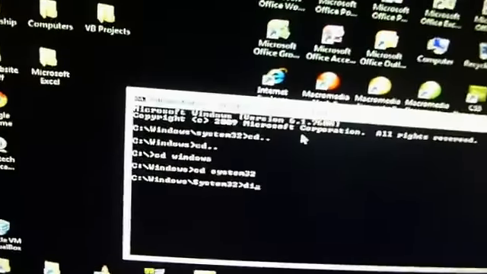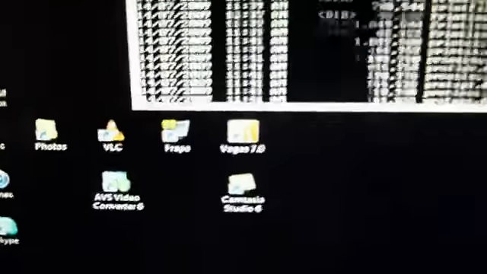And then if you type in the command dir, it'll show all of your System32 files, but we don't want to know all that because we won't be able to read every single file in there.